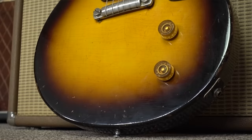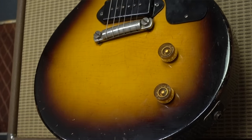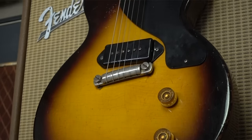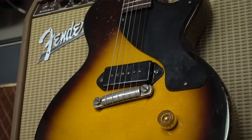So needless to say, I've never actually owned a single pickup guitar. I've played plenty of amazing ones, especially on this YouTube channel, but even now, with such a strong hankering for a Les Paul Jr., some part of me is still slightly reticent at the thought of spending a decent amount of money on a guitar with just one pickup, when I could probably get a guitar with two pickups, or three pickups, or slightly more appointments for, in all reality, probably slightly less money.